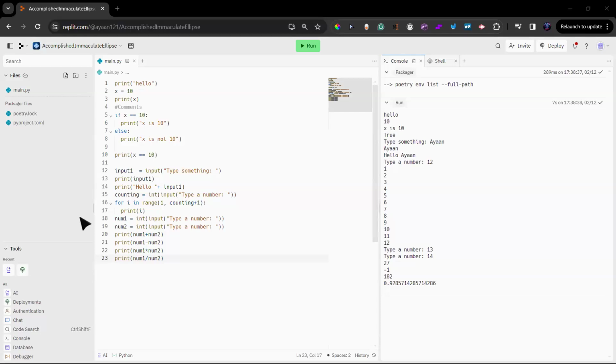Mine stayed the same. I don't know why. What do you mean it stayed the same? Let me show you. Let me share my screen.